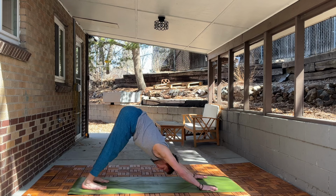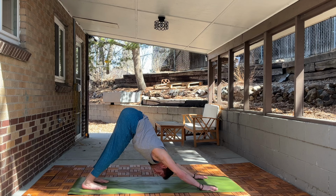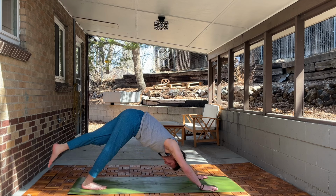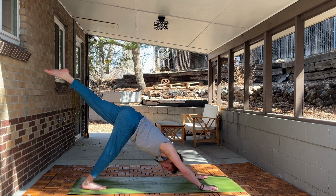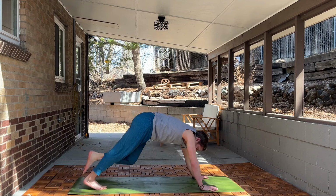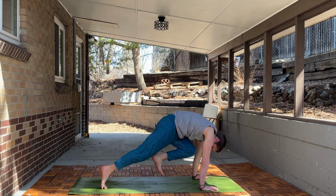Deep breath in through the nose. And slowly sigh it out the mouth. You're doing so good. Inhale, lift the left leg up towards the sky. Point through the left toes. And exhale, knee to the nose. Squeeze everything together.